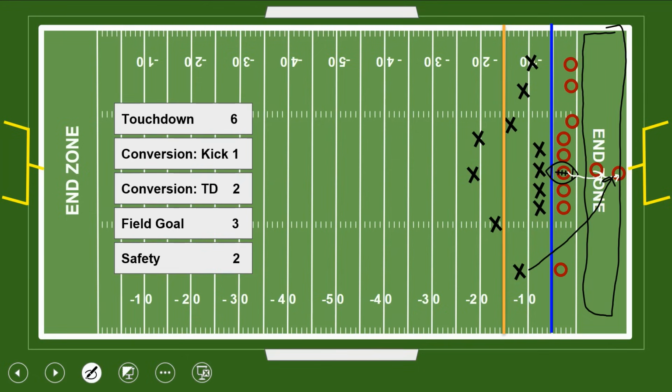So if they possess the ball and we push them on the ground in their end zone, that is a safety. That is 2 points. So the ways of scoring points are: you either do a touchdown, and after the touchdown you do a 1 point or 2 point conversion, or you do a field goal, or you get a safety. These are the ways in which you can score points.